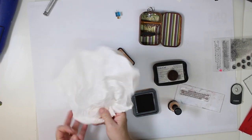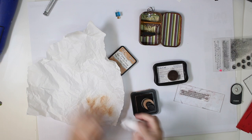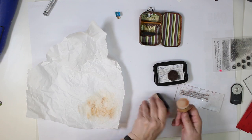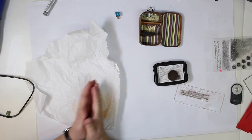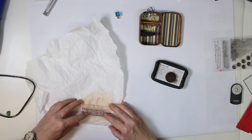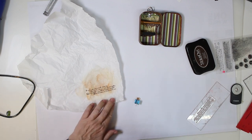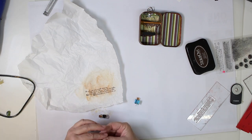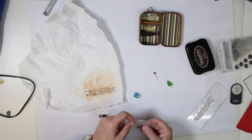I'm gonna have bottles in my witch apothecary, but I also need labels for them. I made them with some tissue paper and a script stamp. Some of the bottles were pre-made, some I made myself from beads and hat pins.